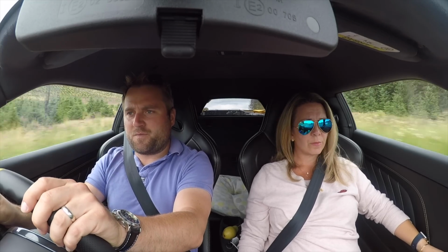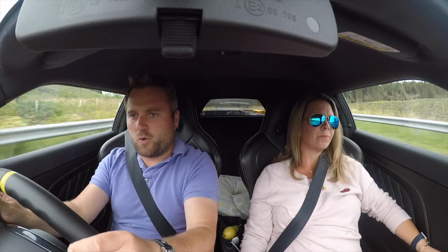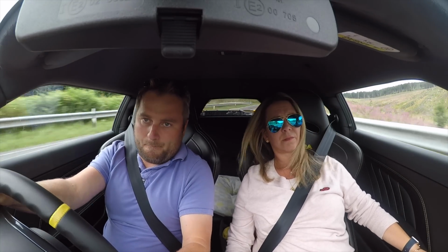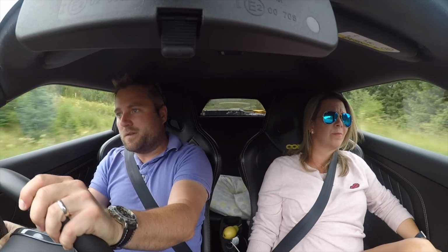You can tell. So from a passenger point of view, I feel a bit more secure in this than I do in the Esprit. I think because this is a newer car and technology obviously has come a long way. I think the purpose of the two cars are very similar in terms of the Evora and the Esprit. They're both sort of touring cars, supposed to be fairly comfortable, but this just feels more able. And I don't know whether that's because the components in this are just newer, more modern. Okay, you're throwing me around a little bit.